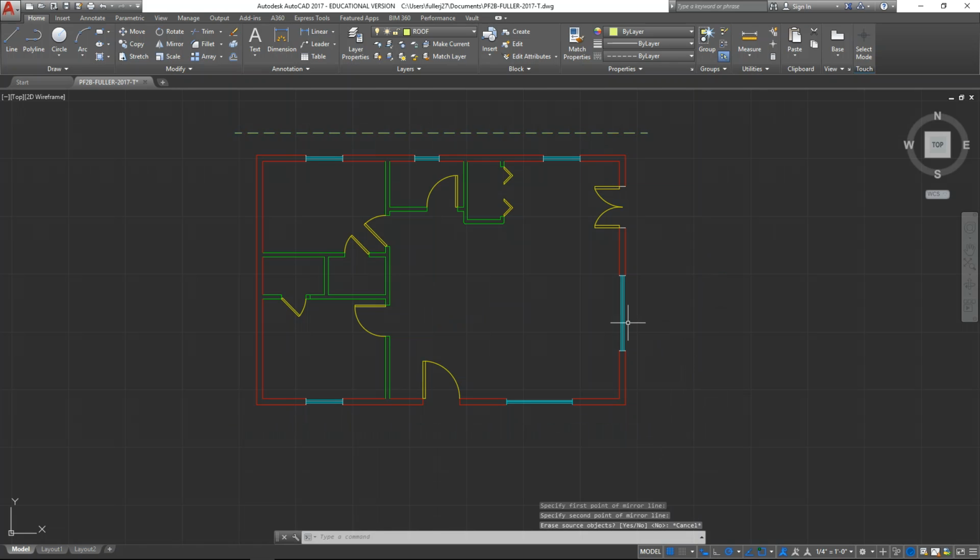Oops, I always do that. Let me do that again. Click on mirror, click on the line, enter, specify first point of mirror line, and click. I always forget to click enter here, and it's asking if we want to delete the source object, and of course most of the time you don't. It's already selected for no. Just click enter, and then of course your line will stay.